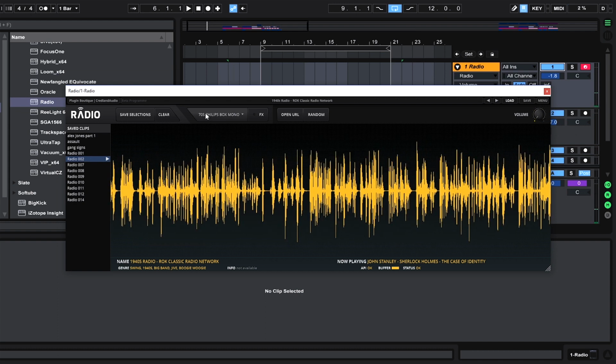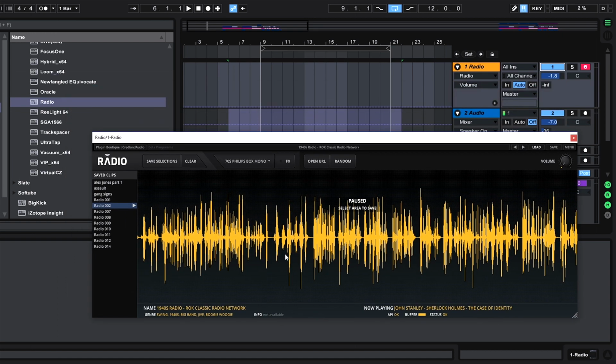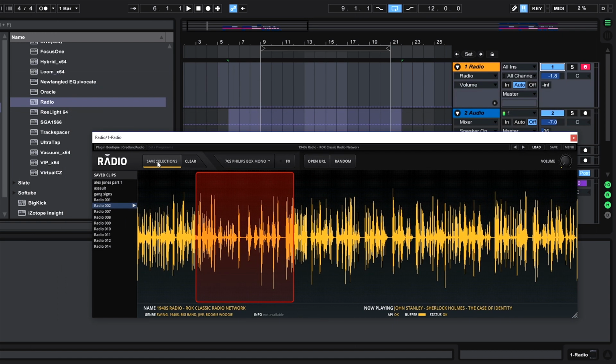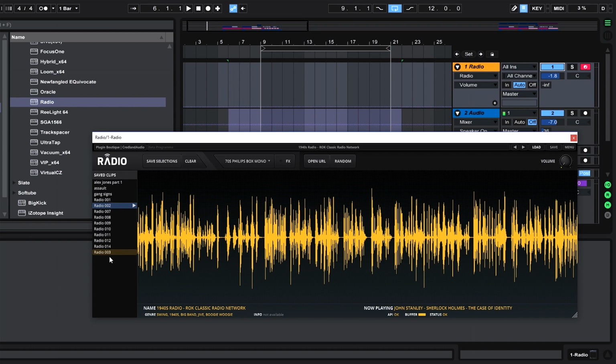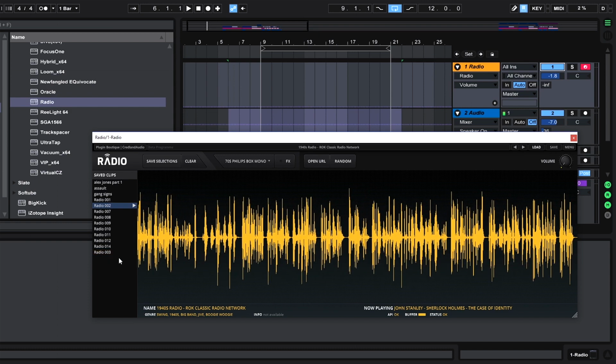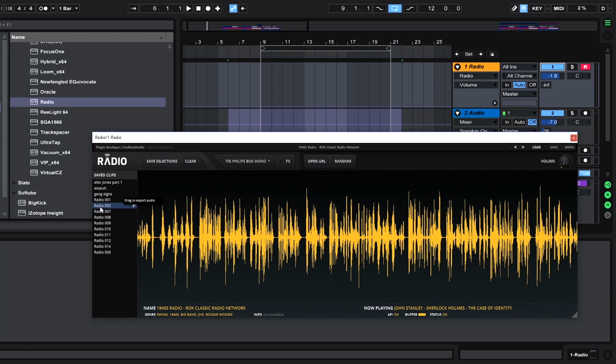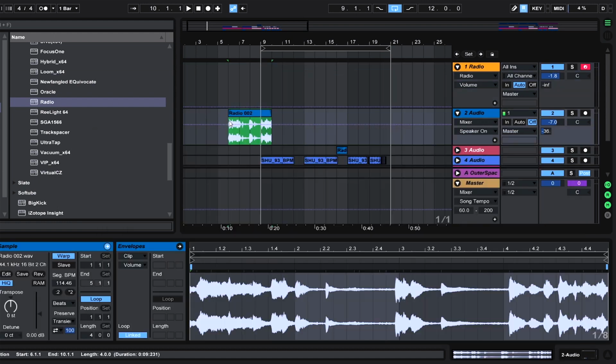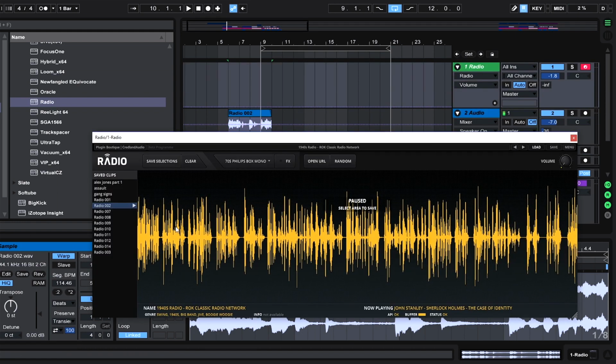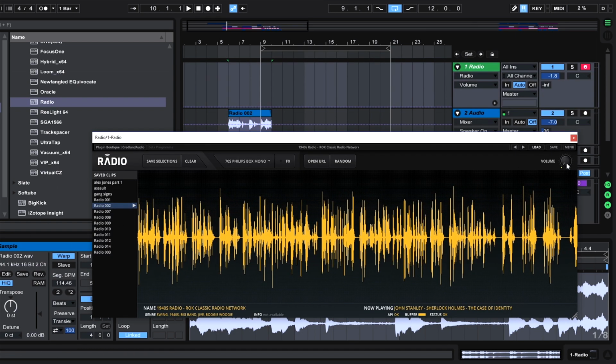Okay, so that's one, this radio number 2, and all I did to sample that was I just selected the area and hit save selections, and it saved it inside of this library, and that's going to be there until you delete it. It actually saves right to your hard drive, but what's really cool is I can actually just drag and drop it into my project here, and now it's inside of the project I have. There are 2 other samples that I want to use. Let's go ahead and find those.